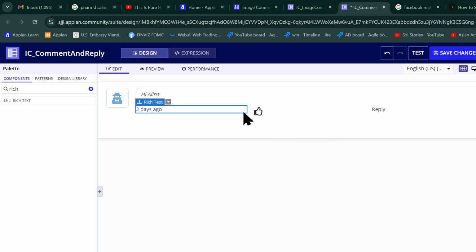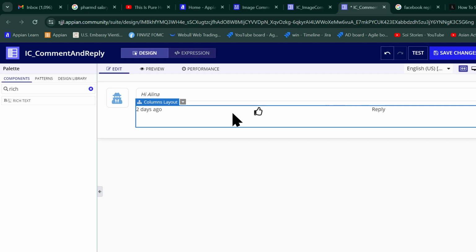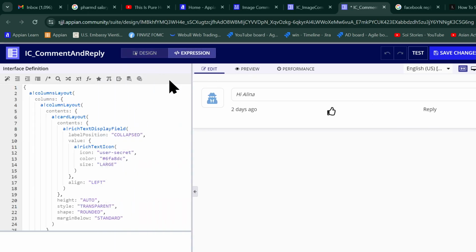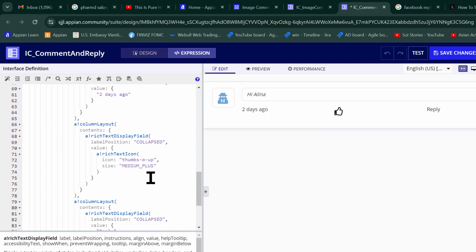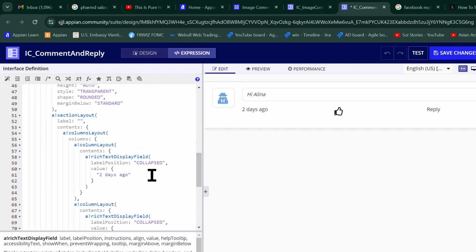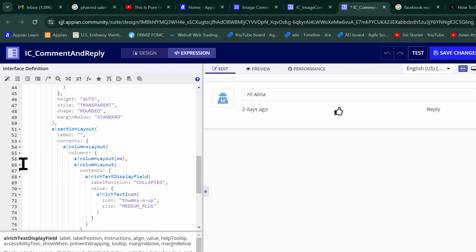I guess what we could do is, we probably messed up on this. Let's copy this columns layout here, delete it, and then go to the expression rule here. This is a columns layout, right?